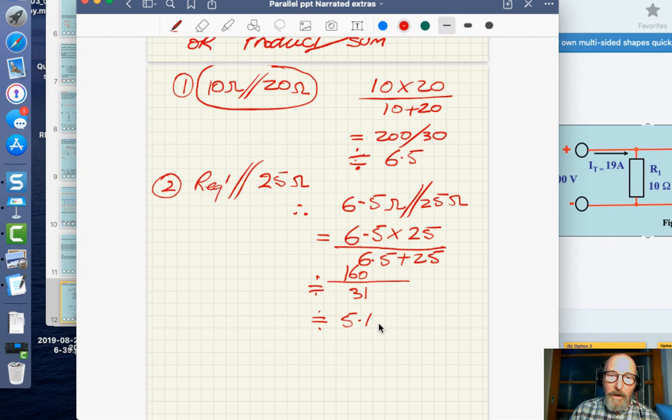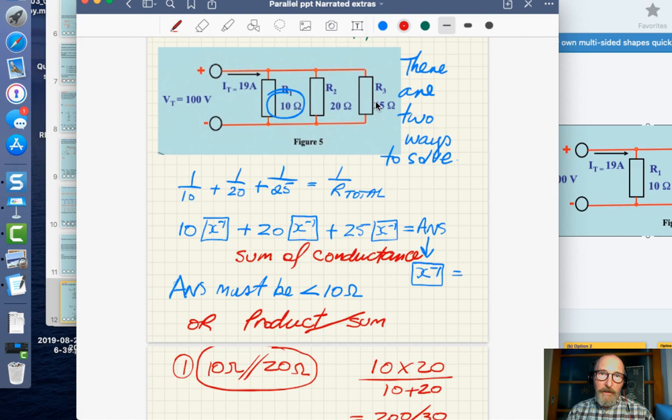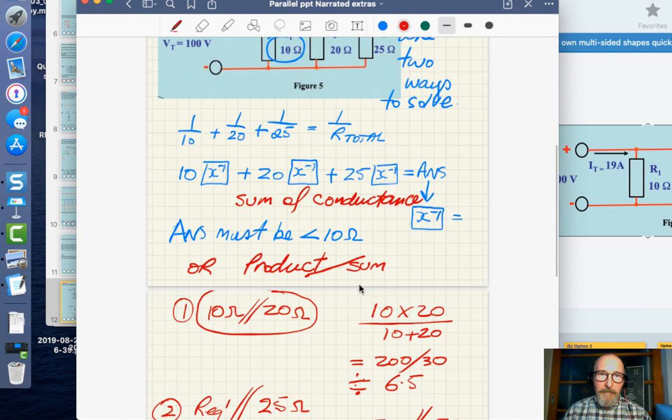5.1 ohms. Okay, remember it had to be lower than 6.5 ohms, and the whole thing started at 10 ohms, 20 ohms, 25 ohms, and 5.1 ohms. So at this point, and I hope that you've done it with your calculators anyway, I'm going to grab the calculator and do 10, 20, 25, and get an exact answer and just see what I get. So 10, and on this Sharp, it's a bit of a horrible thing to work with, but anyway, 10 minus 1, add 20, shift function minus 1 equals that, shift to the minus 1 equals 5.26.